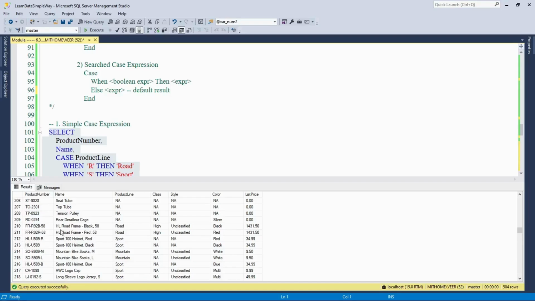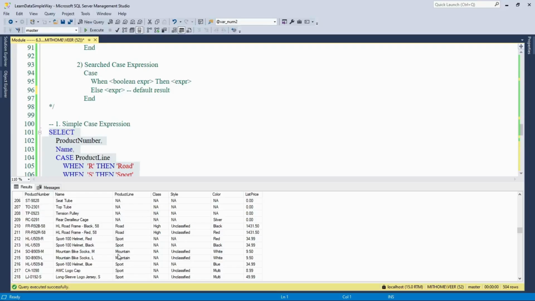Now looking at the product name, the user may not understand what this HL and all of this is, right? HL means, out of this H and L, H represents the class, which is basically high. Then there is Road, right? Road is a product line. Then you see here the product line is Sport.